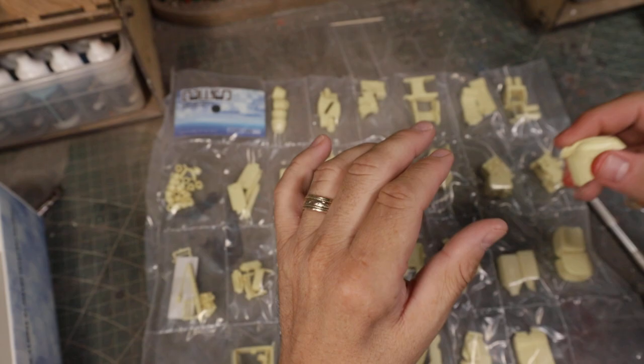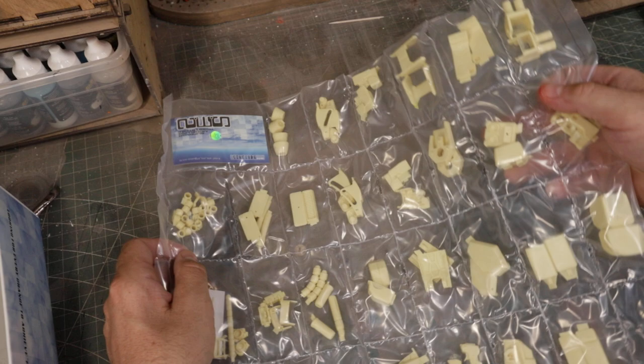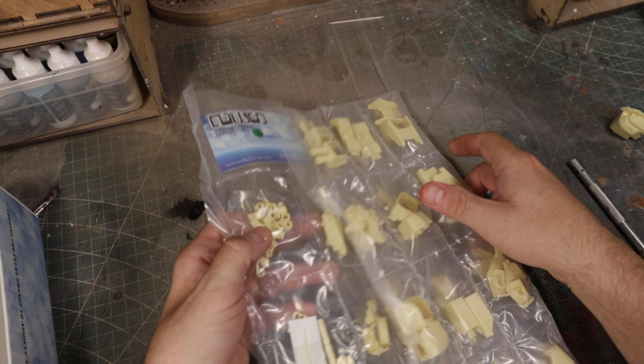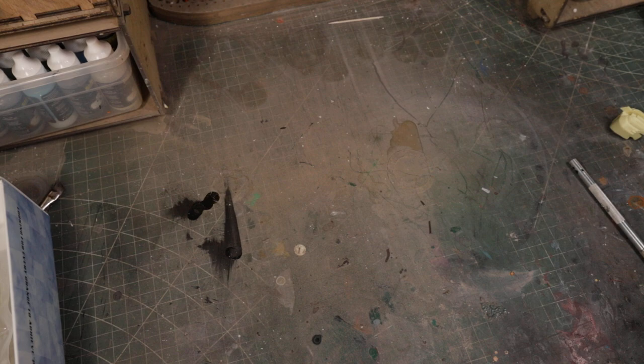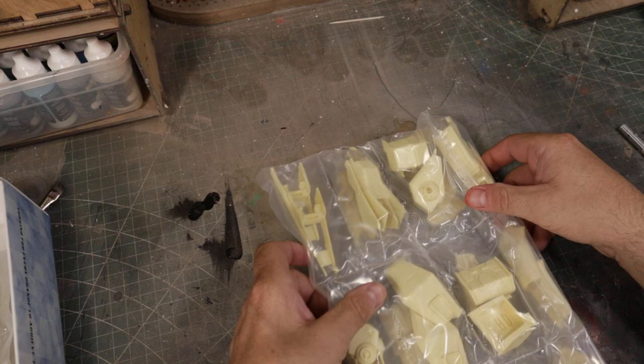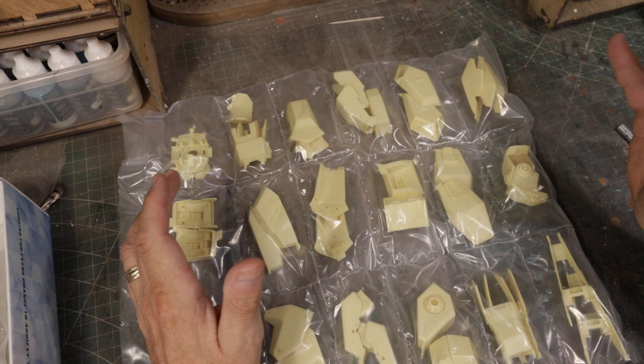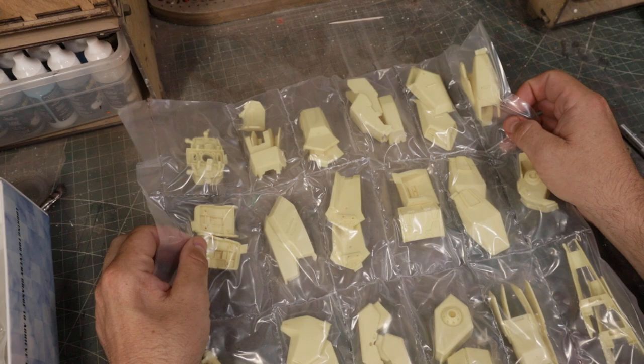So there's the head. Here are some of the leg parts — I can tell these are leg parts because they've got slits for the joints so the legs can move. I always get questions: are these poseable? This one's pretty poseable because of the way it uses the perfect grade kit — you can move the legs and arms. I always tell people though that when I did Gundams I would pick a pose and just leave it, because after spending hours and hours painting it's so easy to scratch it by posing.